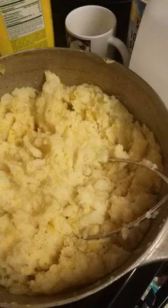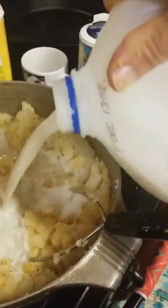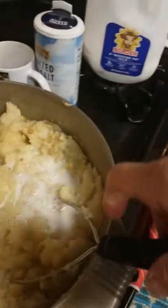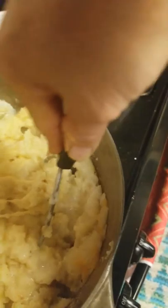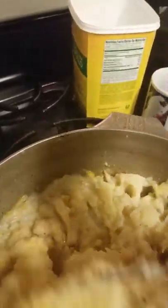Mmm, that's delicious. I think it needs just a little bit more milk — I'm going to add about a half a cup. It's all going to be absorbed by the potatoes. If you see potatoes with the skin still on, just take it out. Sometimes it's hard to see the inside of a potato unless you cut it — that's why Americans cut it up in chunks to see what's going on inside each piece. There's a reason. Now I just figured out the reason for it.